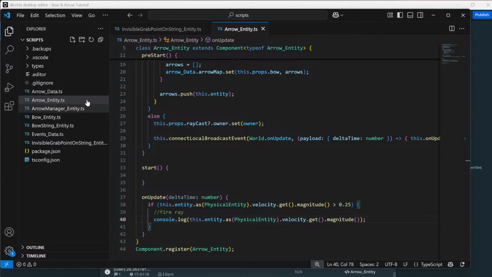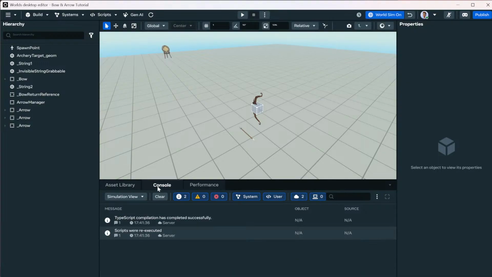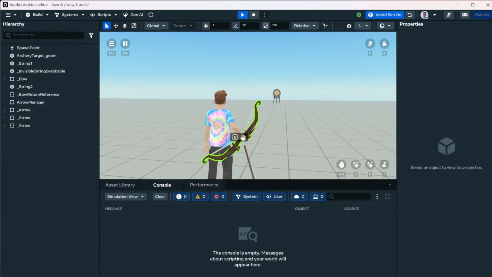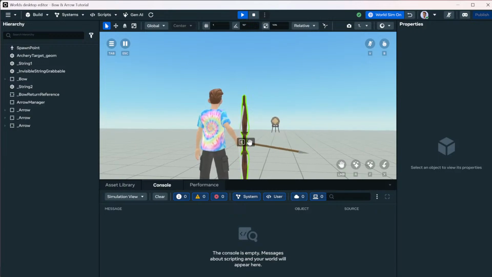Okay, so when we launch from here, we're multiplying by 80. Let's drop that down to 60, Control Save. So 50% more power rather than double the power. Clear. Run simulation on, clear, play, grab, wait a second, and okay, we're gonna not launch it with too much power just for the test.